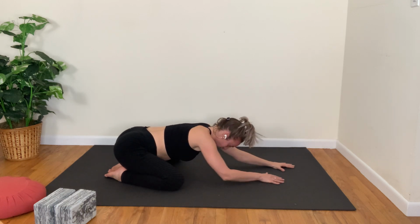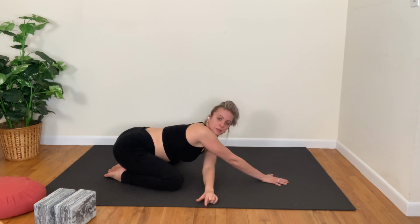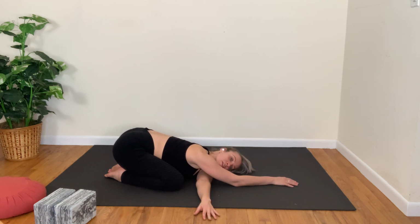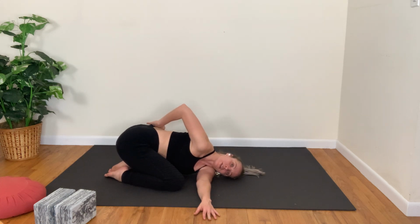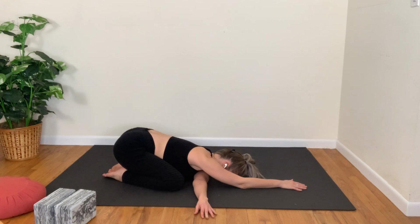Back through center, that child's pose. Well, over to the other side, so crawl the left fingertips underneath right armpit. Option to bind the arm if you like. And find that steadiness.